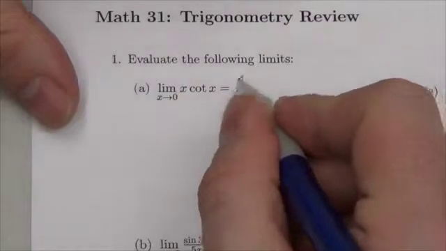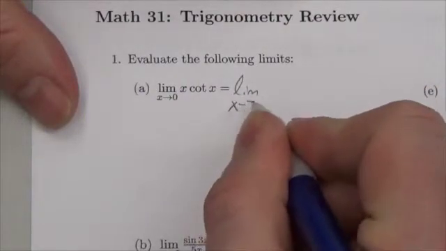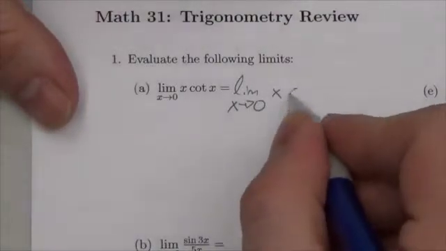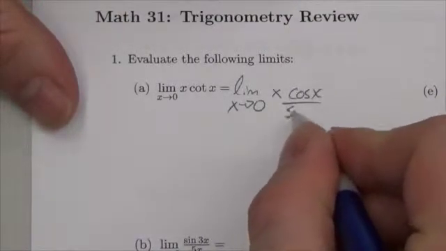So what we're going to say here is that this is going to be equivalent to the limit as x approaches zero of x times... Well, cotangent is cosine of x divided by the sine of x.